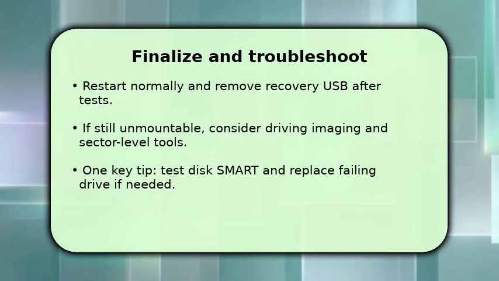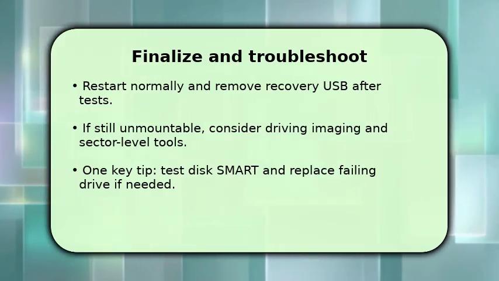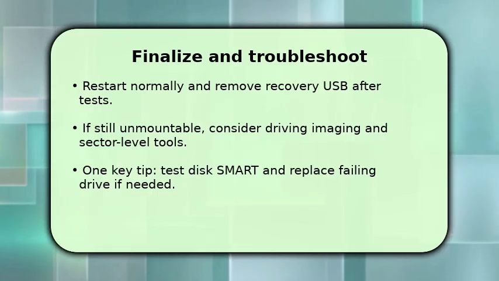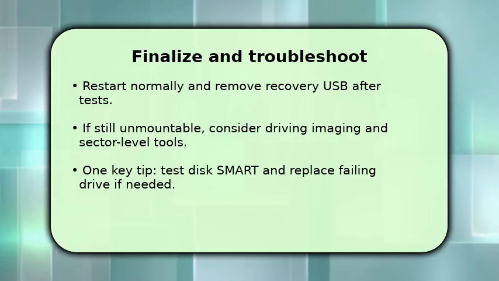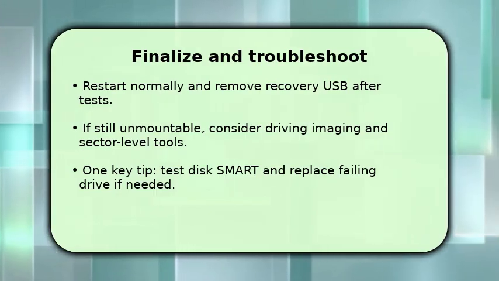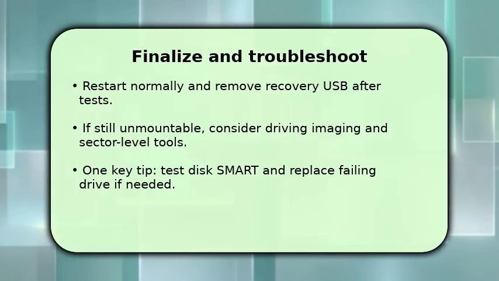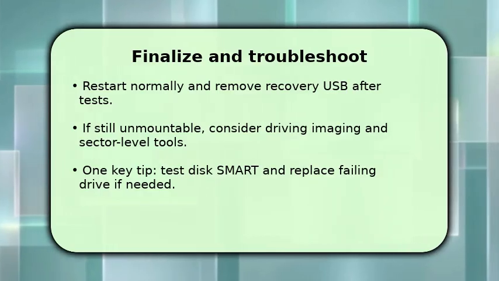You now restart the system to verify the fixes, remove the recovery USB, and let Windows attempt a normal boot. If the error persists, don't repeat surface repairs indefinitely. Capture a disk image for data safety and run manufacturer diagnostic and SMART checks to confirm hardware health. If diagnostics show failing sectors, replace the drive and restore from backup.